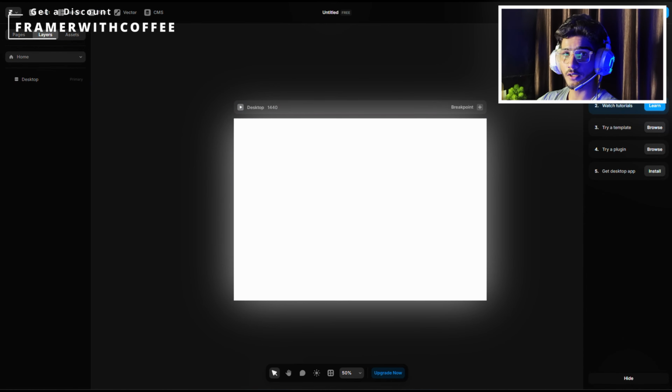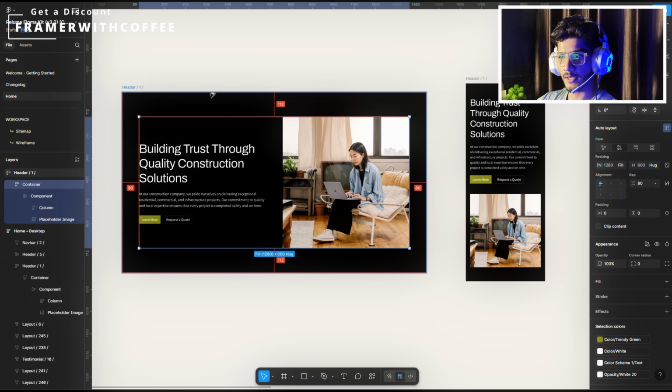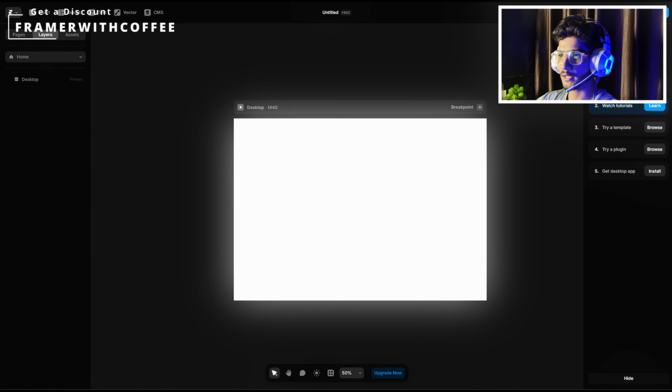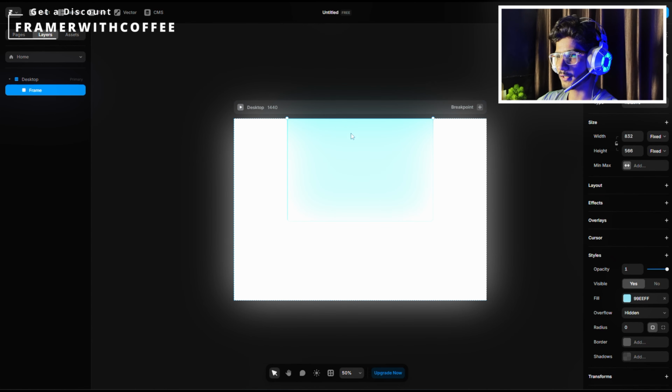After that, we have to check the paddings in the section. Like this is the container and these are the paddings, and the paddings are 80 by 80 and 112 by 112. So we will give the same height and same paddings. Go to the desktop, make a section and make it 100% because the width is same as in Figma. After that, simply open the layout of the section you have created right now.